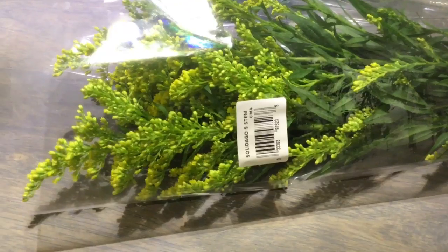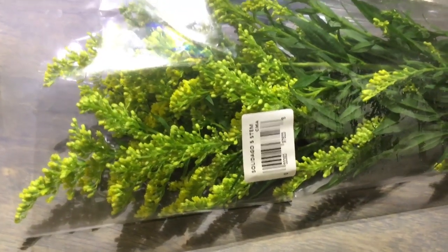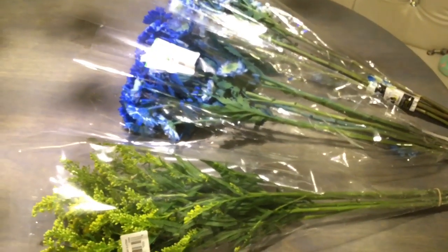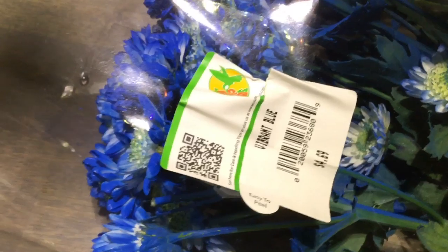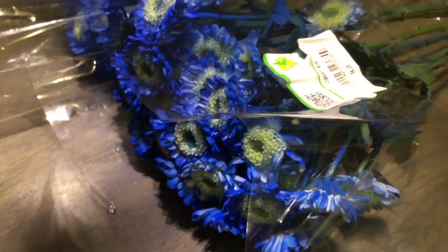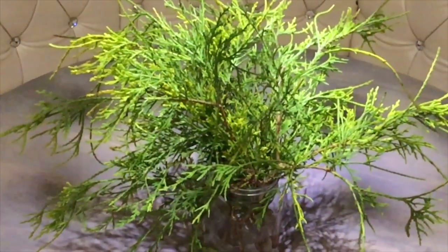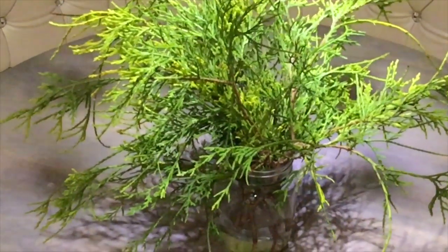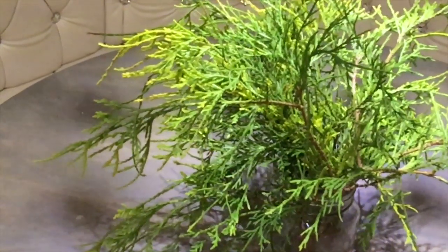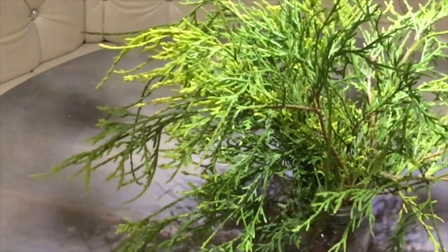I also like to use fresh flowers in my vase. I think they're more special than the silk flowers. And you know, if you go to supermarket, you probably could find a deal like this one, 3 packs for $12. I think it's an excellent deal. And I'm gonna use some greenery from my garden, like this golden cypress. You know, you can find some greenery for free in your garden or at the park. Makes no sense to pay for it in the store.